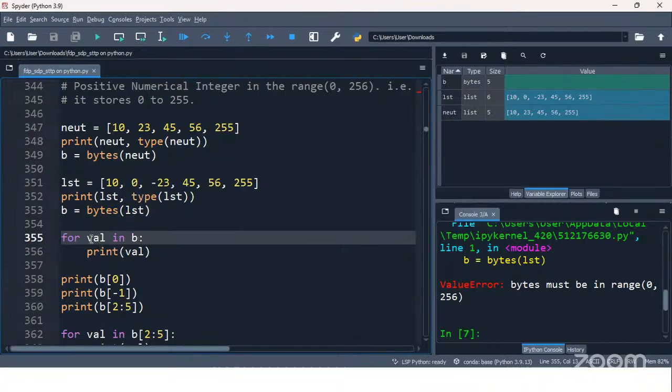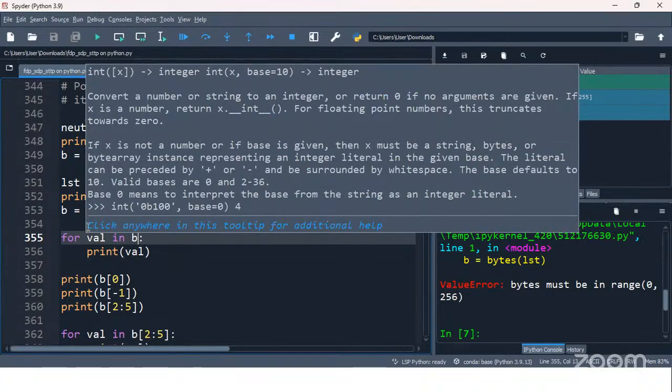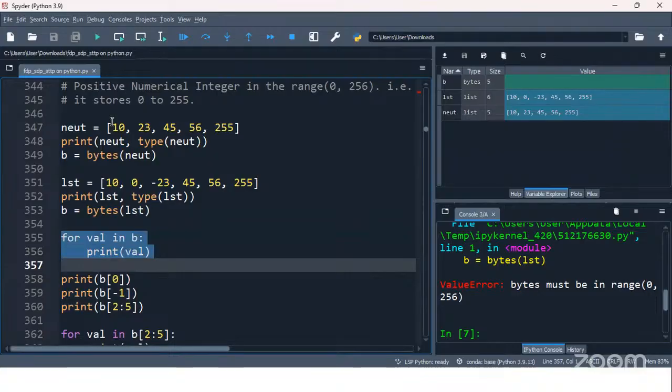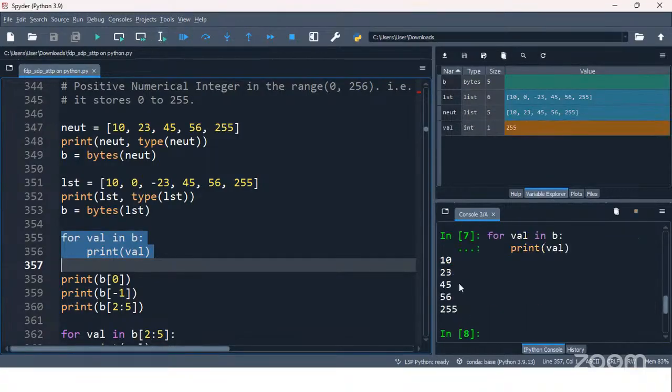So val is a variable which takes each and every value present in this bytes object as per the iterations, and that value gets printed, is what the syntax says. So let me execute. A loop has to be executed with the entire lines. Now you see, these are the values present in the bytes object. Done.